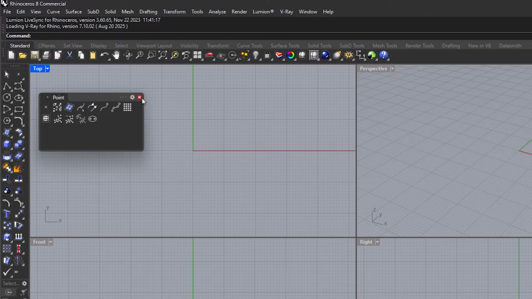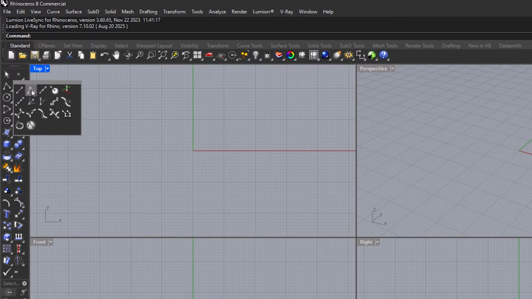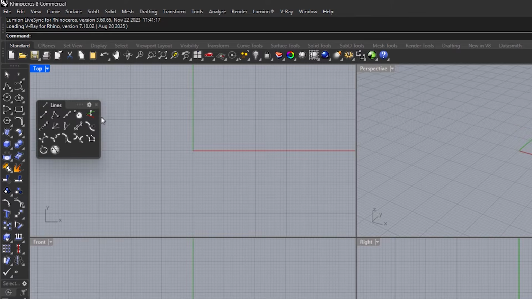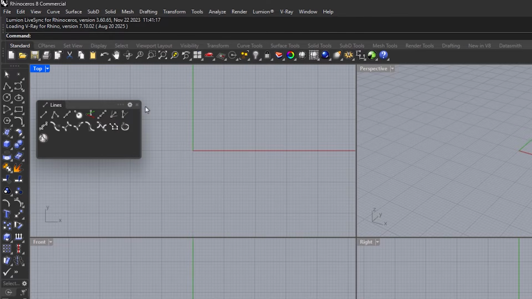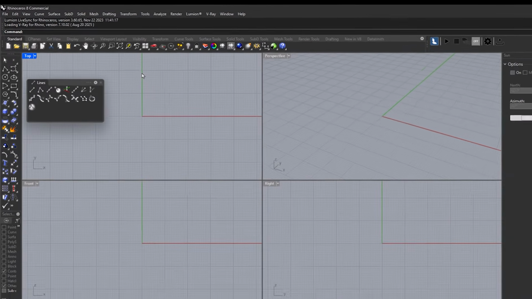Take the line command, for example. When you click on that little arrow, all these options show up: line from midpoint, line from curve, and many more. The beauty of it is you don't have to memorize every single command. Just know where to find the source for each group.